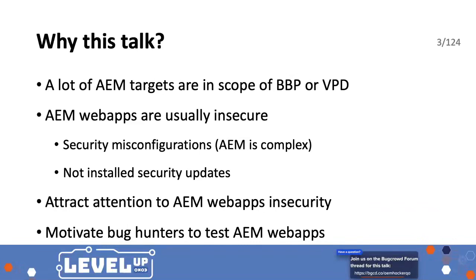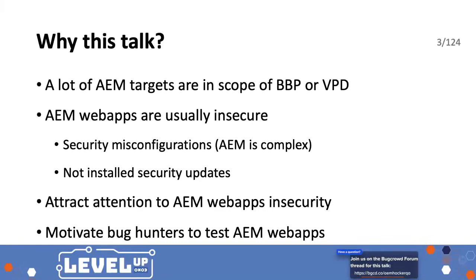I think the main reason is that AEM is enterprise-grade software, and researchers are not able to easily get a trial or test installation of AEM to play with. There is just no such option, and the license costs a lot of money. In my case, I was lucky to have a test installation.